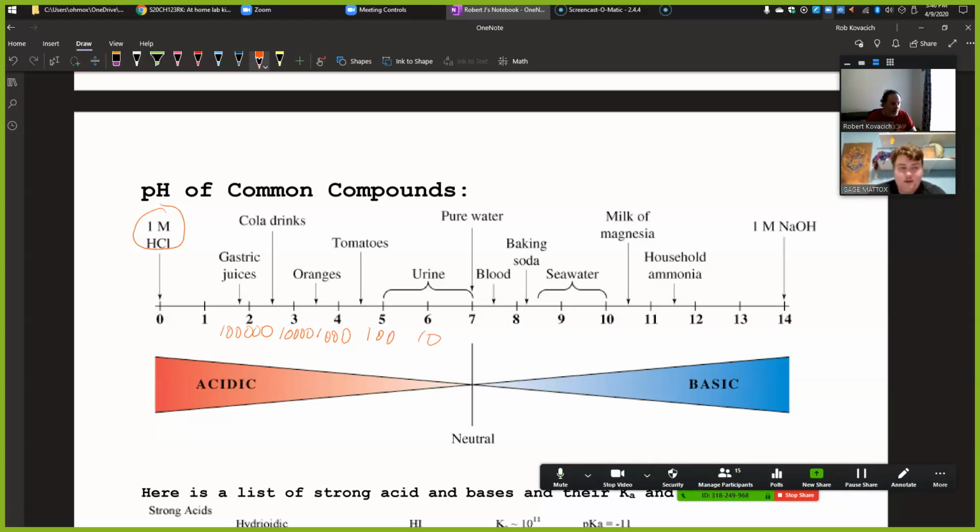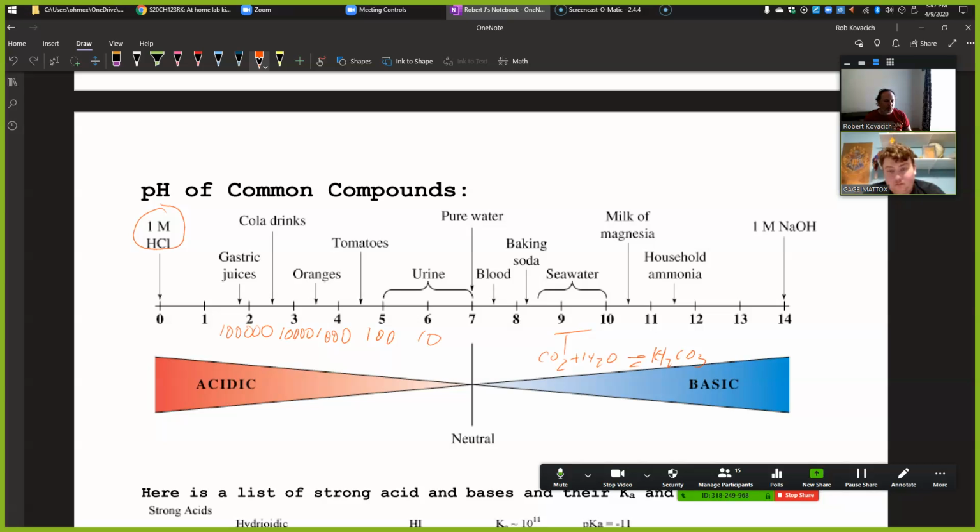Seawater's range is based off of, what do you think? Polluted air. The temperature. Yeah, okay. Because temperature controls CO2 with H2O, which makes carbonic acid. So it is about carbonic acid, but it's a temp thing. Milk of magnesia, which is just magnesium hydroxide, you're up at 10.5. That's another something that's going to make your stomach feel better.